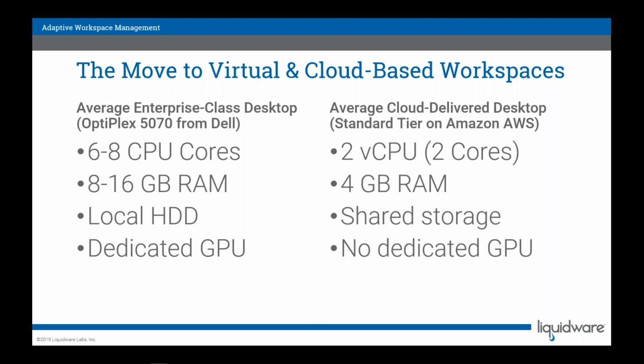There are GPU tiers available if you go into some of the highest level Amazon AWS tiers, but we're talking a completely different pricing schedule. I'm speaking broadly about the average, middle-of-the-road types of devices. What should be pretty stark and in your face here is that these are profoundly different hardware resources available to an end user. And if you deliver exactly the same image to both of these two different platforms, each of those users will get a very different user experience.